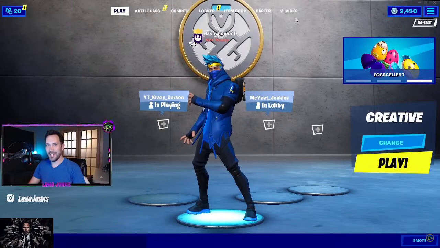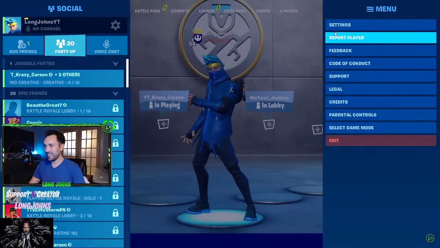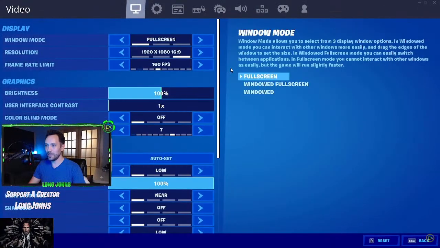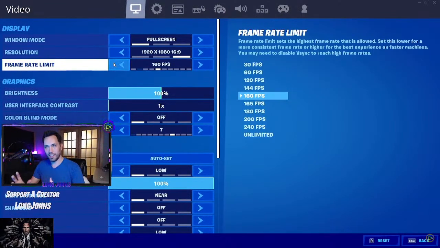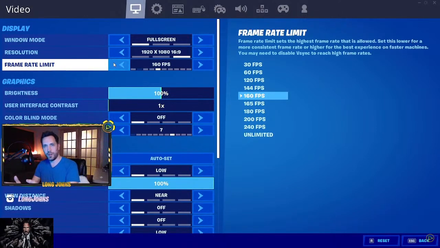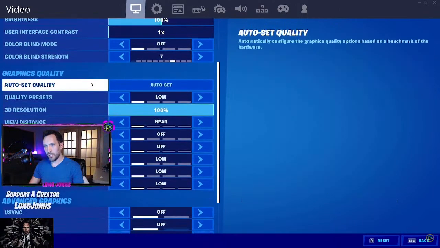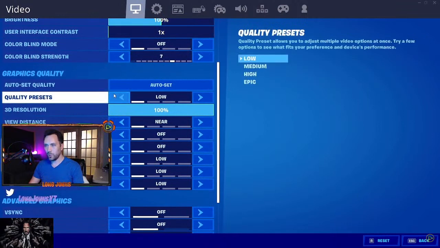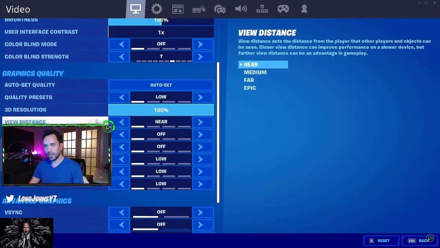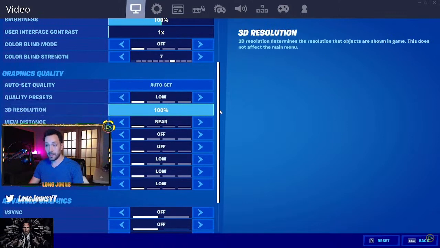All right, guys, let's look at the in-game settings, and this shouldn't be anything too new to you. I might have one recommendation for you, but looking at my frame rate, again, back to my setup, 144 hertz monitor, I have it capped at 160. It's been out there that it just plays better. It might help with any hitches or frame drops, capping it one tier above your max monitor refresh rate. We're going to skip some of these things because it's pretty generic. Graphics quality, it's really up to you, but I think everyone knows you should probably have this on low and then crank up your 3D resolution to 100.